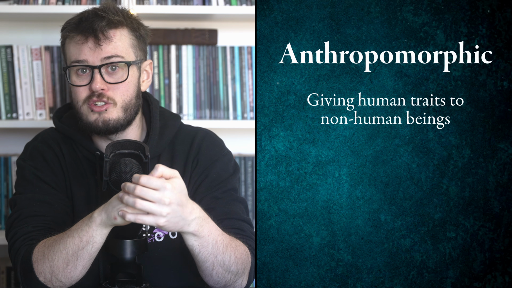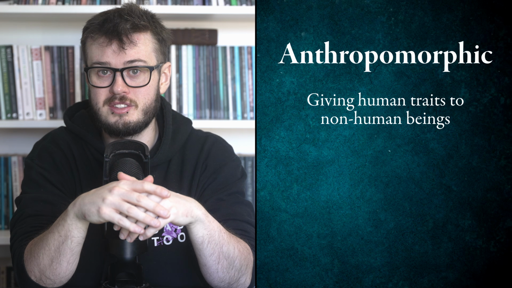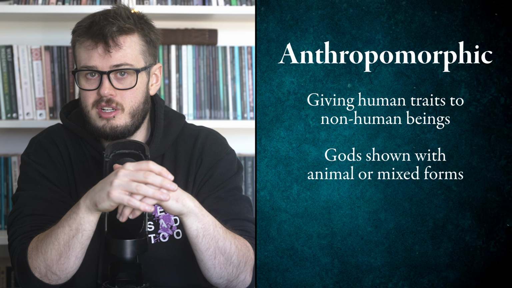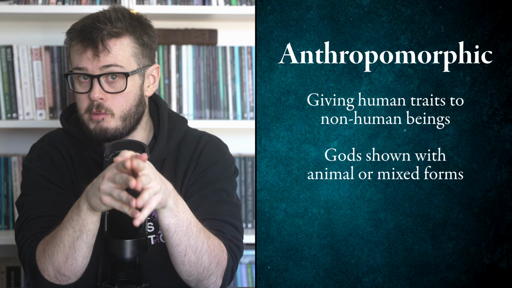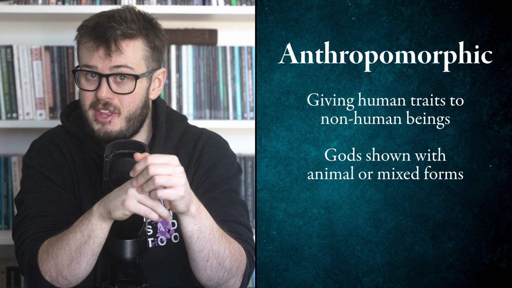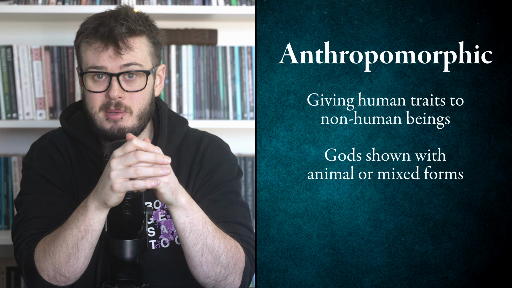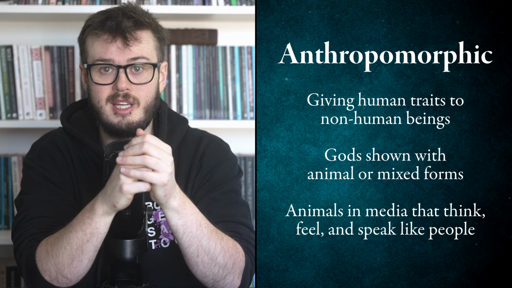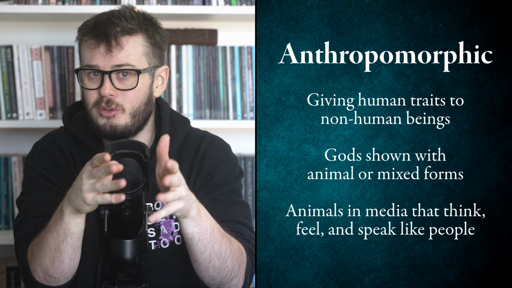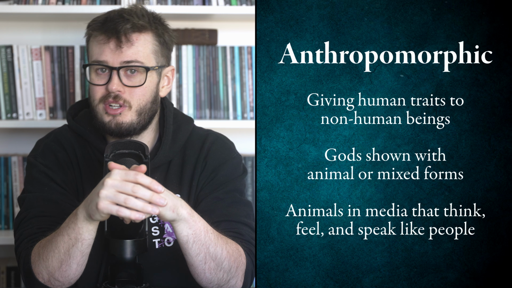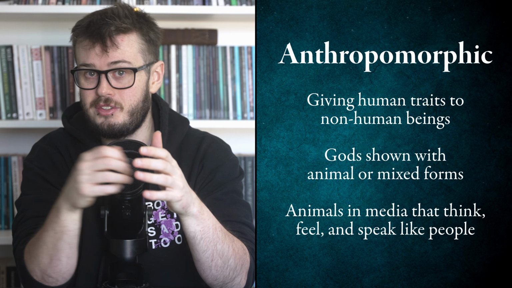Anyways, let's go. Anthropomorphic. This means something that has human characteristics and traits to non-human beings. Deities such as Anubis and Krishna are considered to be anthropomorphic deities due to their animal forms. In modern media, Mickey Mouse, Goofy, and Donald Duck are anthropomorphic creatures because of their ability to talk and have human thoughts and feelings.